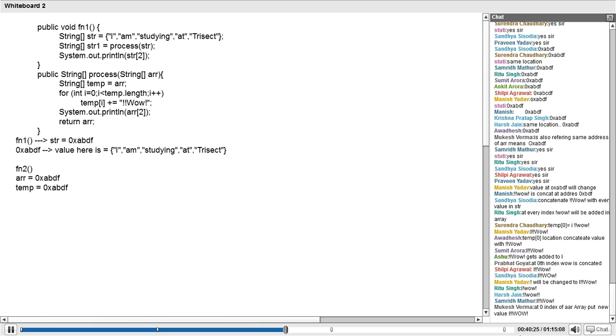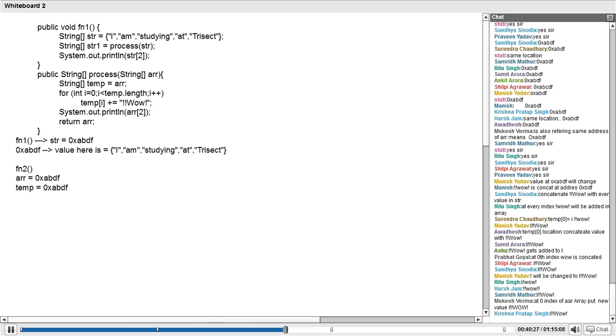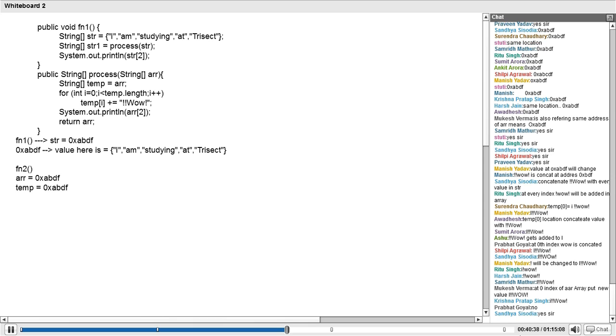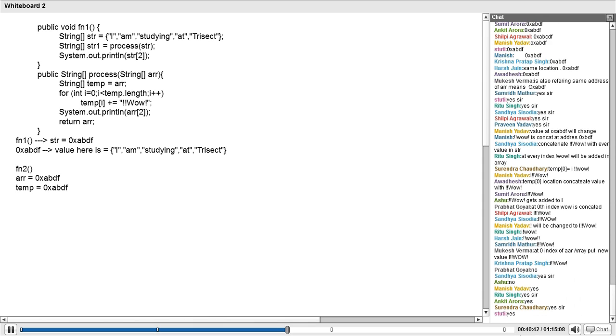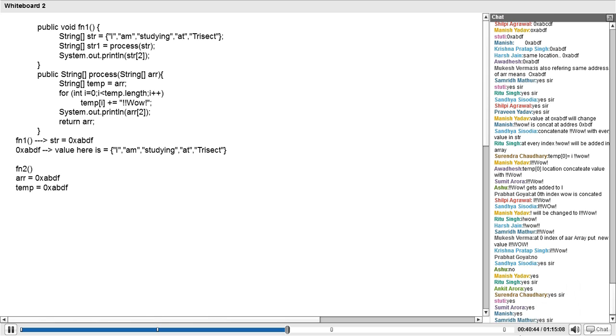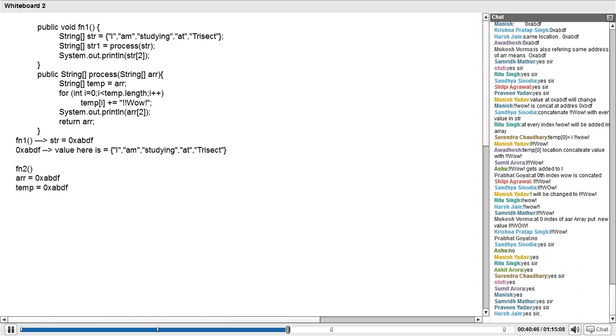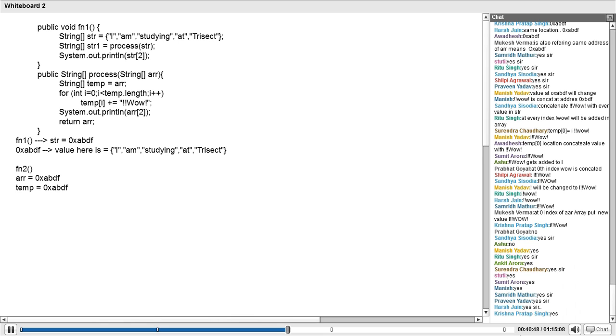So will the value of ARR change? Let me ask you, will the value of ARR change? What is the value in ARR?